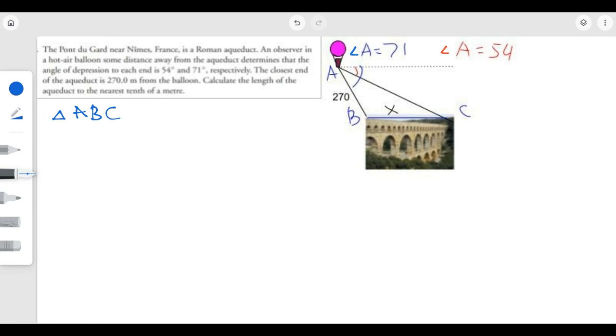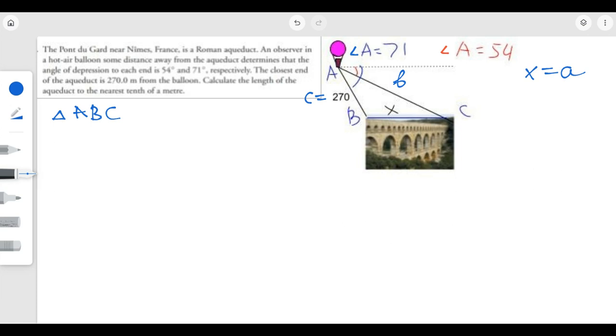As you remember, the first step in solving questions which have sine law application is to label the triangle properly. The side which is opposite angle A is lowercase a. So x equals a. The side which is opposite angle B is lowercase b, and the side which is opposite angle C is lowercase c, which is given. Based on this, we pick up the quotients of sine law which we need.